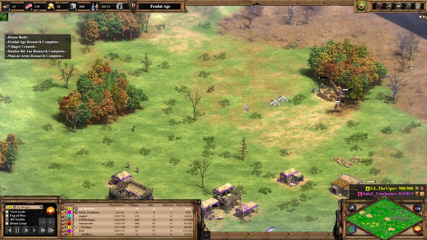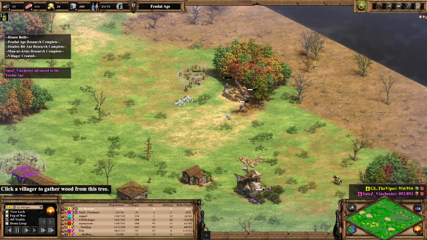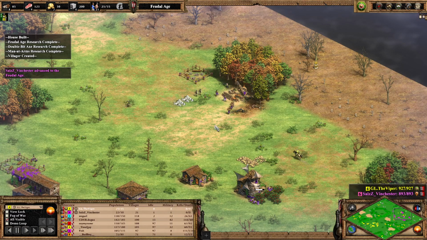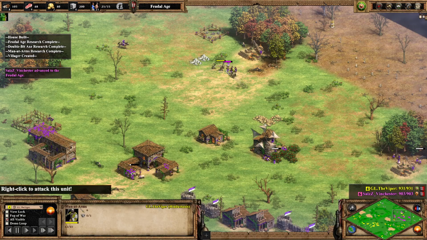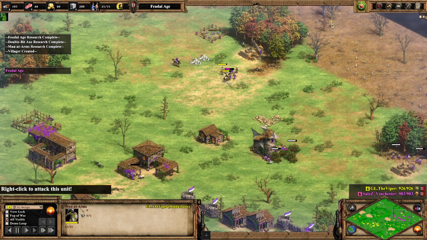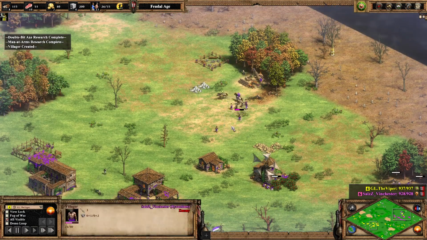So, the Viper. What are you on, Man-at-Arms? Vinchester, you're looking to try and evacuate these villagers. Or take a really nice surround fight against Man-at-Arms, because you can't afford to have a low-health villager get caught in the middle and just get picked down.